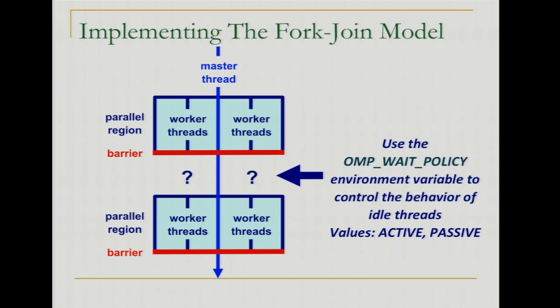So when threads are waiting, there are two ways they can be doing that. They can be spinning. Remember, think of spin locks and things in the past. So locking is one place where they may be waiting and repeatedly testing for something. They may be actively busy waiting, trying to figure out whether they can proceed all the time, querying something, or they can be sleeping, essentially, and be woken up when something happens.